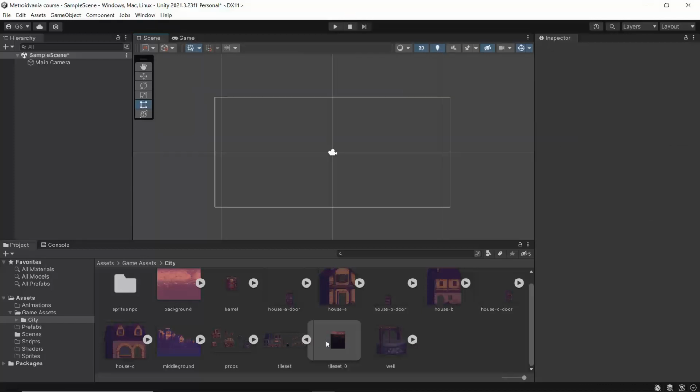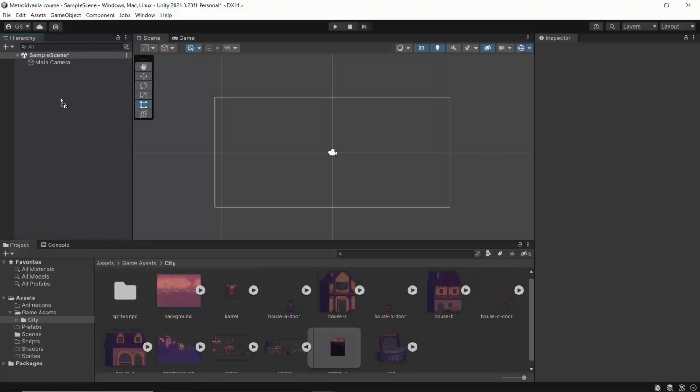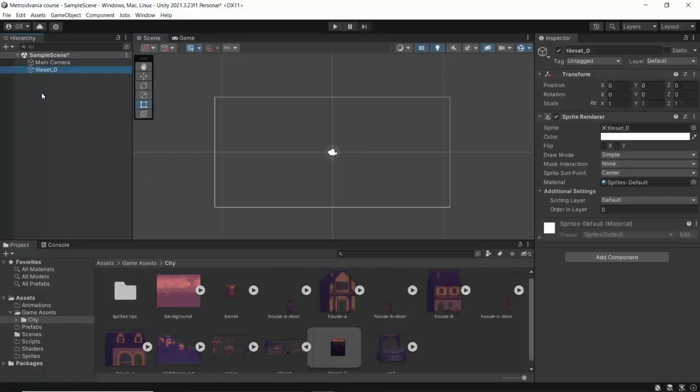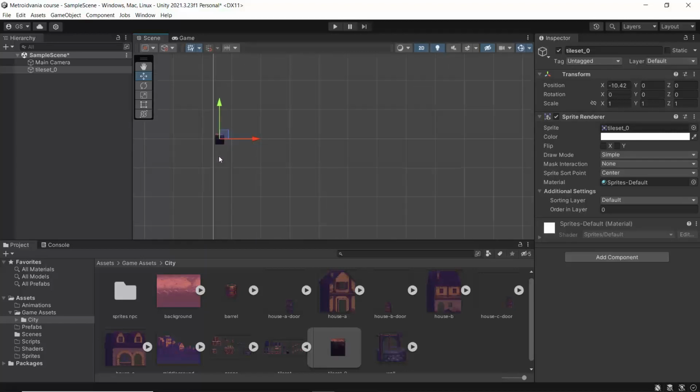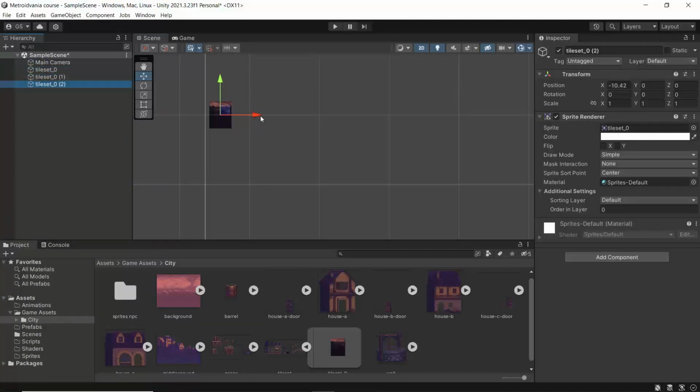And here I'm going to click on our tile set, click on our tile set 0, and I put it there. So then I'm going to bring it in the left side. So we can make it like that, but it really takes a lot of time and we don't want that.